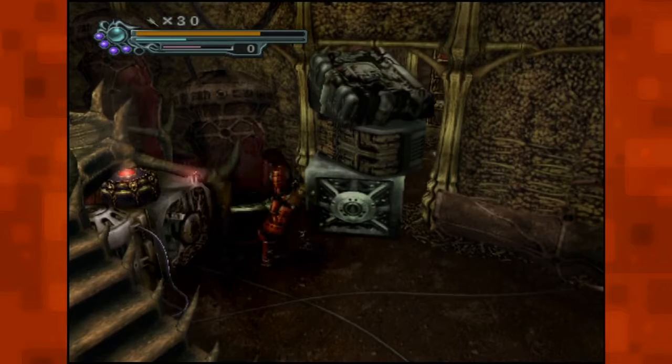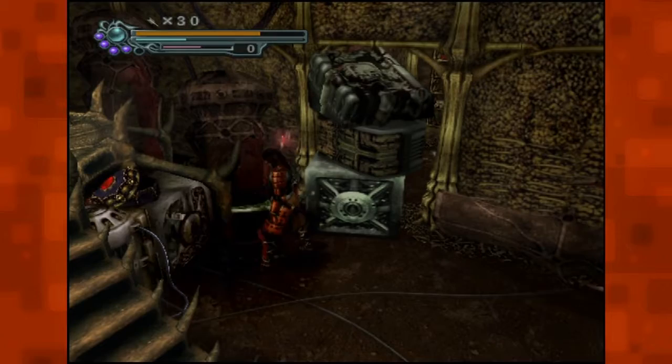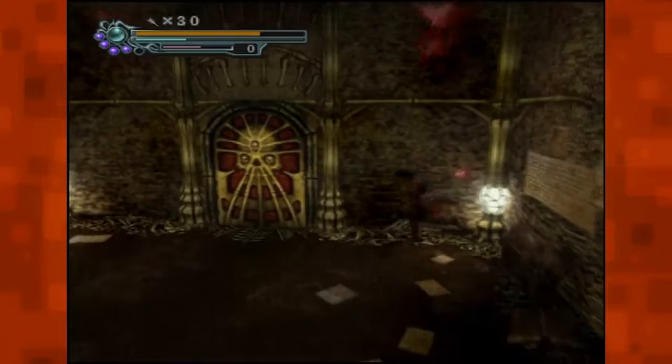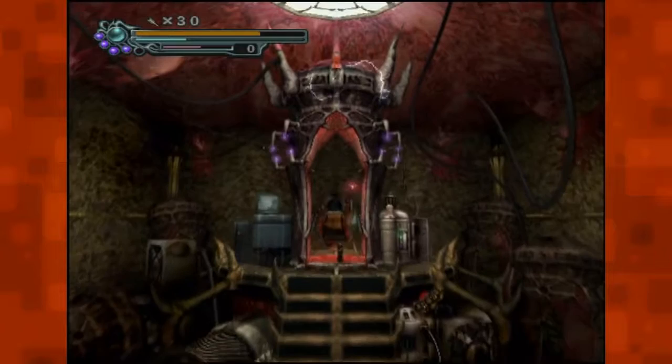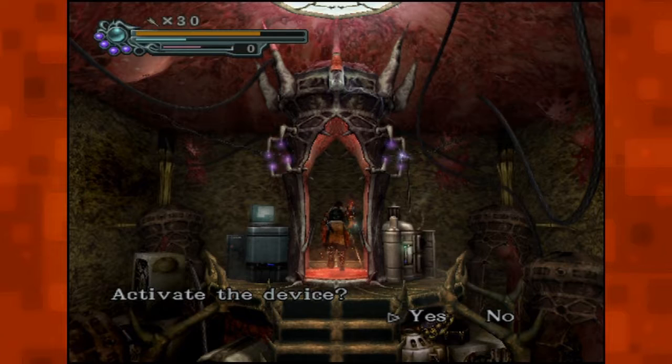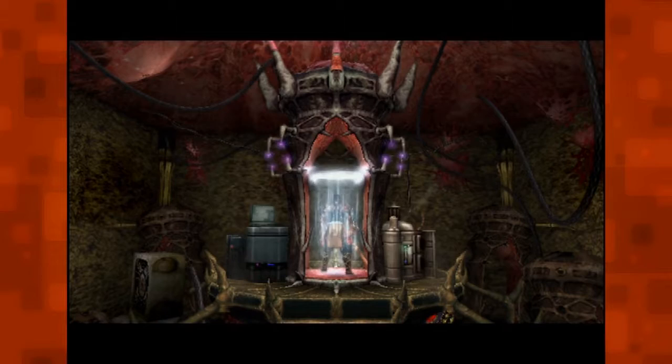I don't know why I couldn't have just reached over the device and gotten it, but thanks, I guess. Akko. What other sort of things are in here? Nothing? Okay. I am lucky that this device should enable me to chase Guildenstern. Yeah, I am super lucky that my special attack was enough to take out those soldiers. I think I got everything I need from there? I don't know.